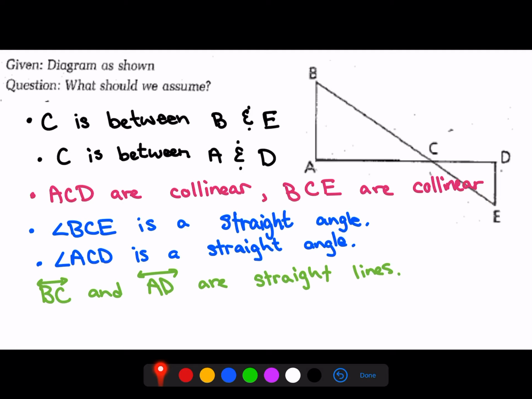I can assume straight angles and straight lines, so I can assume that BCE is a straight line, BCE is a straight angle, and I can assume that BC is a straight line. Same with AC. AC is a straight line, and angle ACD is a straight angle. Creates 180 degrees. So those are just some of the things that we can assume based upon this diagram. Later on in the class, we'll actually learn more about what we can use with these diagrams and things that we can assume further. But we haven't reached all that material quite yet, and we'll get to it soon enough.